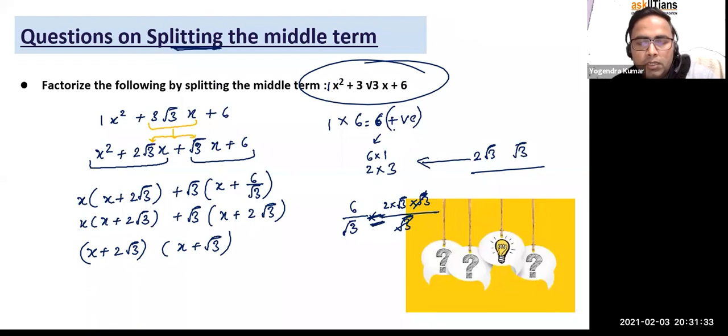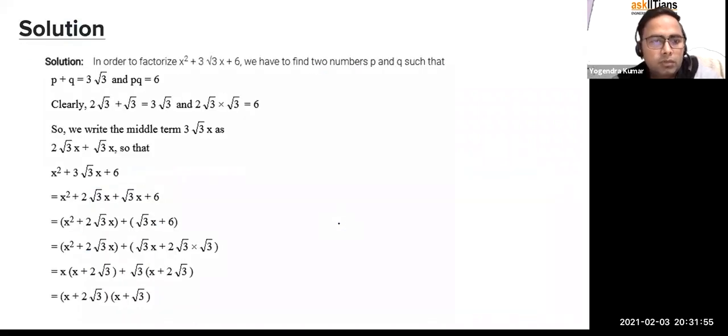You need to remember again this thing, that whenever we have a positive product of the leading coefficient and the constant term, then we need to look to split the middle term as a sum of two numbers. So that's why plus it is coming. But if it is coming negative, then difference of two numbers, right? This is how it becomes easy if you remember these tricks. Okay, let's come to the next question now. This is our answer, you can have a look at it again.